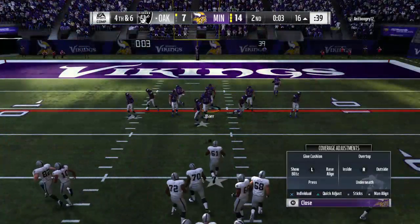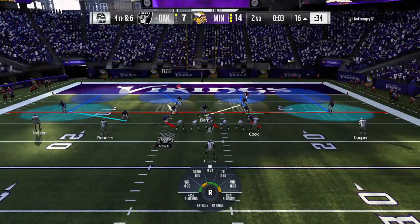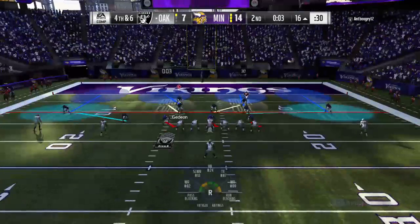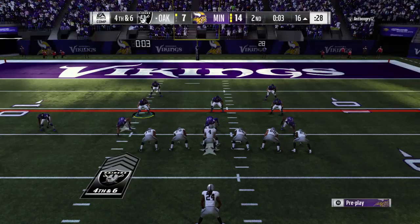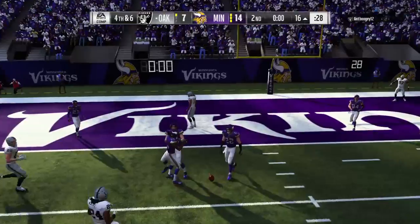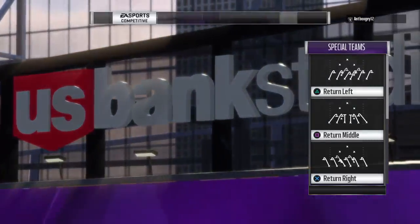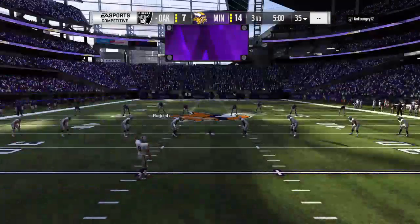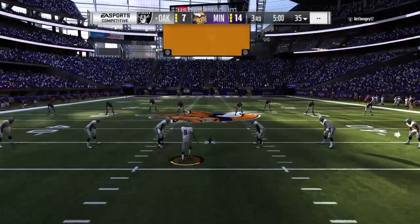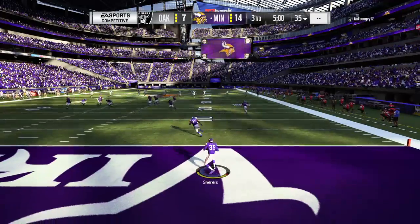And likely time for one final play here in the half, so they will go for it on 4th down. The final shot here before half for Carr. And my goodness, this is incomplete. And now due to apparent time constraints, we fast forward to the beginning of the second half. Okay, Coach, appreciate it. A 1-touchdown game here as we get set to resume play in the second half.